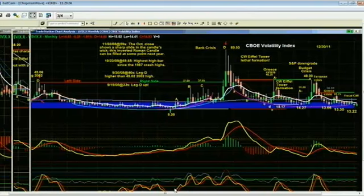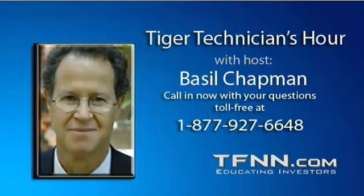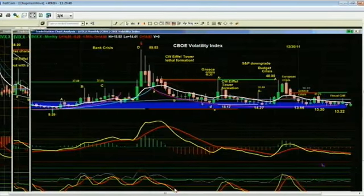Yeah, it looks a little messy, but the stuff I want you to look at, those peak Ds in the ChapmanWave. The stuff I want you to look at, I'm going to expand it. You can see it. You see the yellow and red lines for the MACD. You see the yellow and red lines for the stochastic. You see the relative strength there. You see the 9-period exponential moving average.